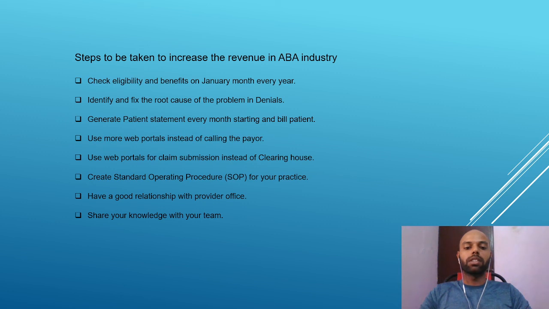Have a good relationship with the provider office. When you have a good relationship, when you call them, they are happy to help you out. When you ask for the authorization details for a particular patient, they will send them to you. When you don't have good communication with the provider office, they will delay the process, and that results in denials.